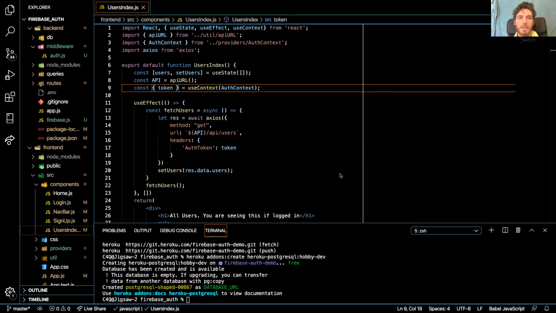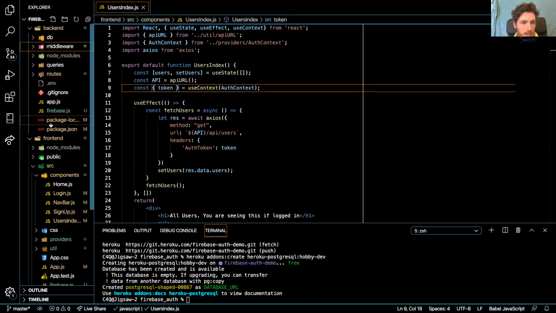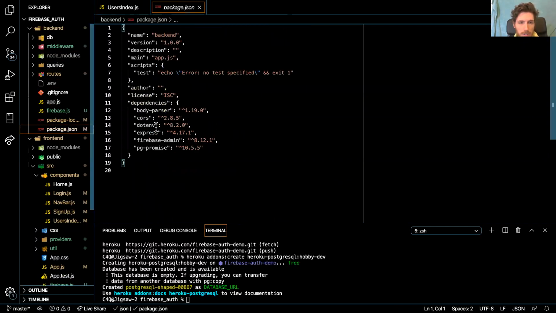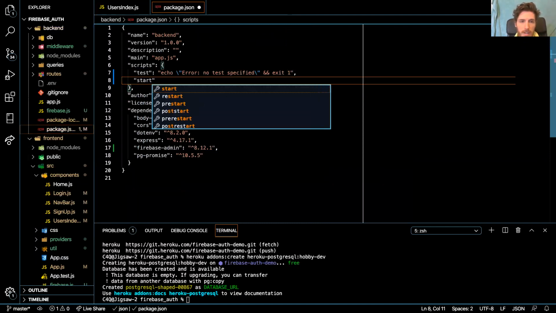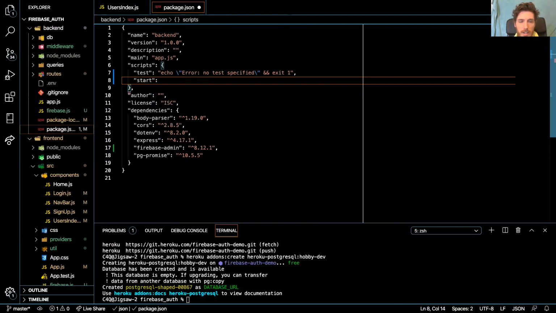Okay, so once you've added all of those environment variables into Heroku, it's just time to make a couple more changes, and then we'll be completely ready to host. So in our package.json, I want to add a start script that's just going to run node app.js.